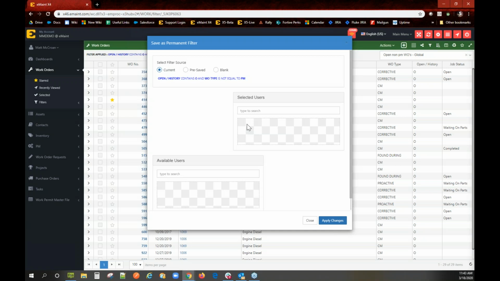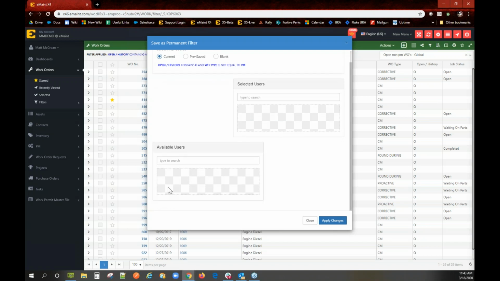I'm in my admin account right now, and I don't have any sub-users associated to this. You cannot apply a permanent filter to an admin account. You can only apply permanent filters to a sub-user account. So if I had an available user, all I would have to do is select the user from here.